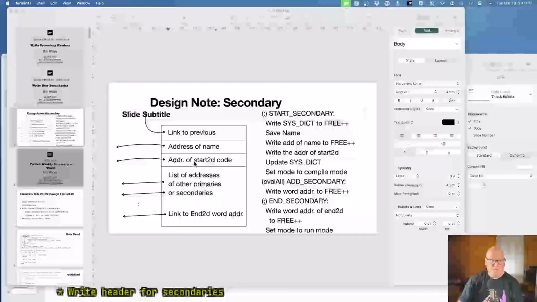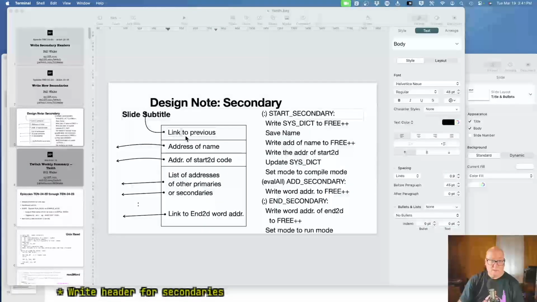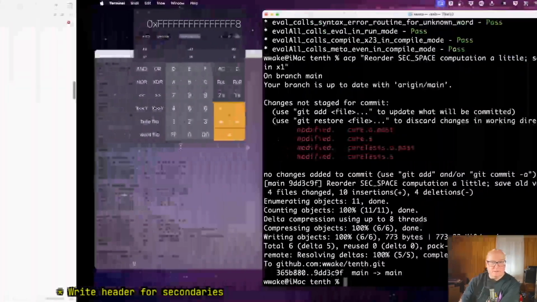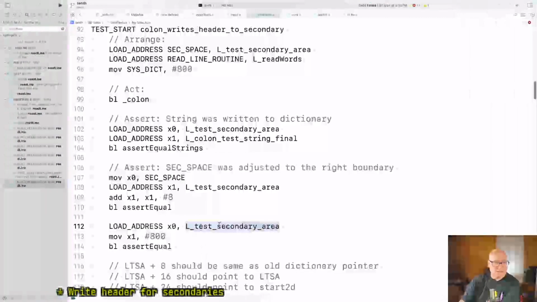So the old dictionary pointer should be written in the first cell, then the pointer back up in the little string we just wrote, and then a constant start2d pointer. Okay, so I guess after colon, you're here. I don't know the best way to make this, say this.